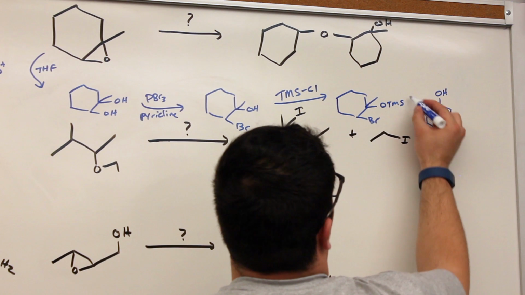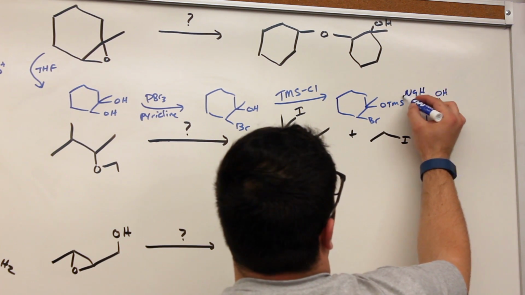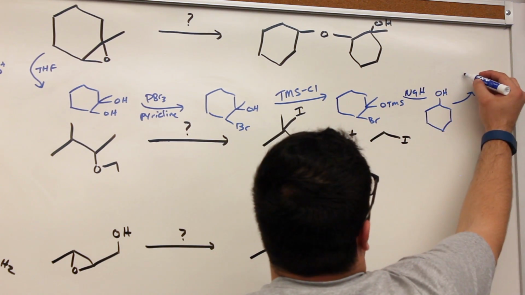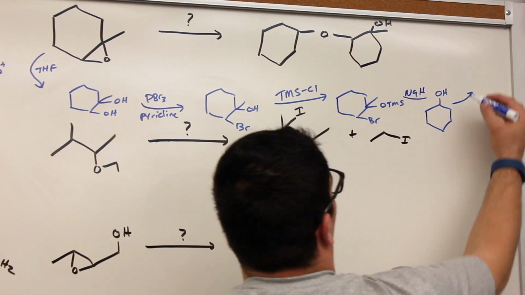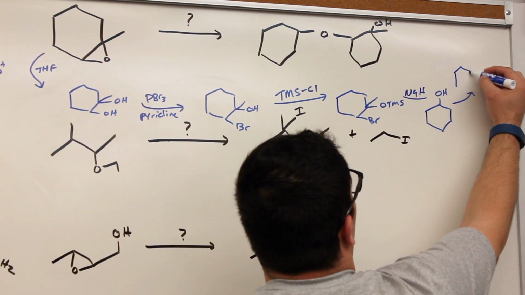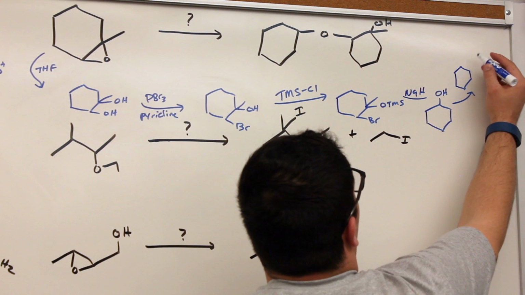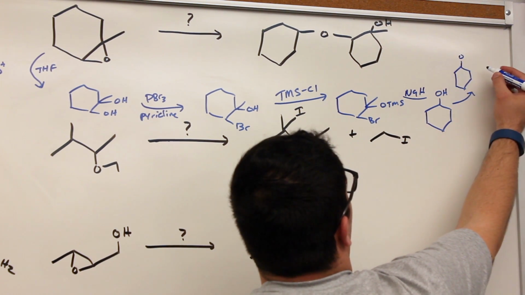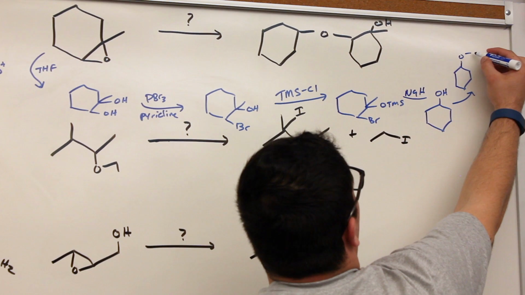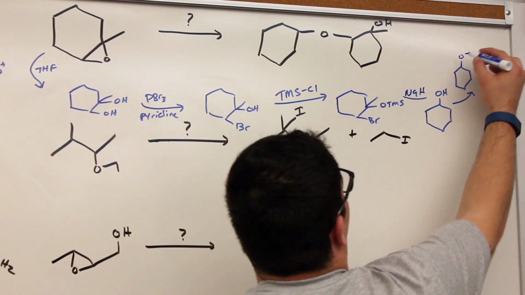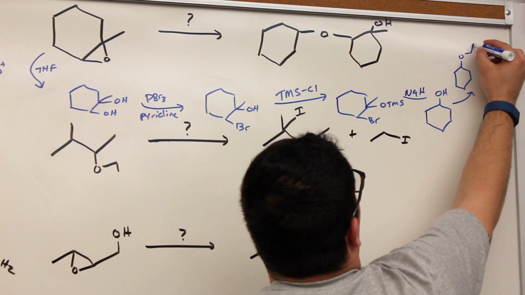So I'm going to actually put in here sodium hydride for this. And look what this gives me here. So now I'm going to add this to this point here. So I'm going to have boom, boom, boom, boom, boom. And then I'm going to have oxygen right there, bound with the bromine. But the bromine is actually going to leave, and we're going to attach it on right there. So let's go ahead and draw it like this.